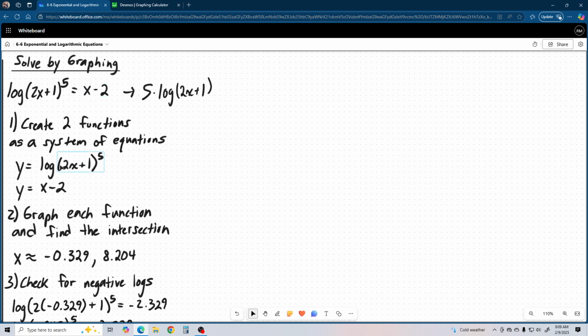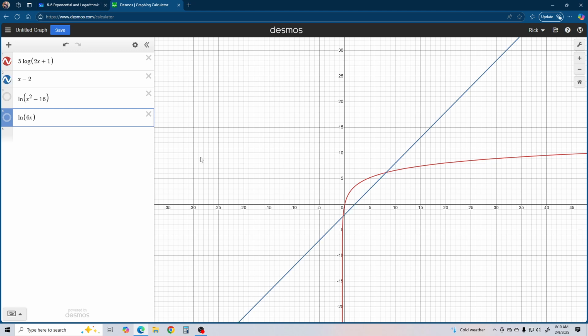Like I said, over here I wrote that we're just using this equation, which we technically are, but you will want to rewrite this one by pulling the 5 out in front, or it's sometimes going to give you some really funky things. Just trust me on this one. Always rewrite your exponents out front. It'll make your life a lot easier. And then we have y equals x minus 2. I've already done this, so let's pull these up. So 5 times log of 2x plus 1.